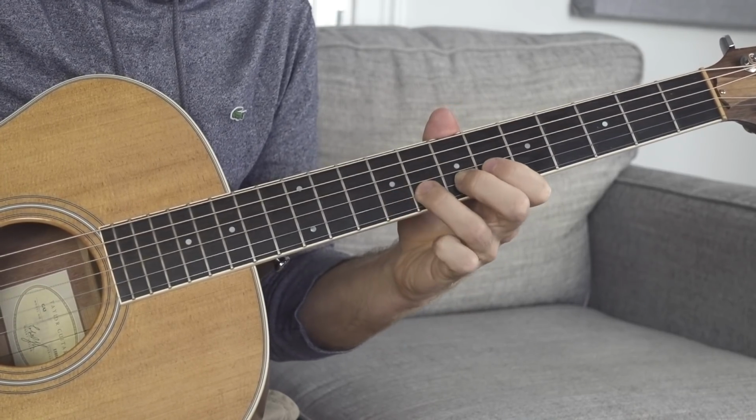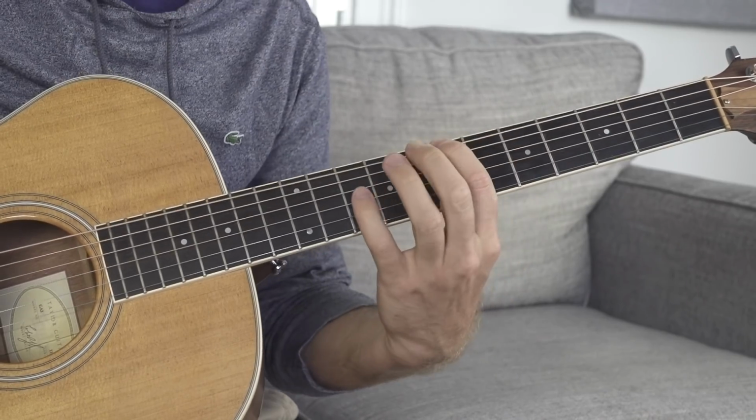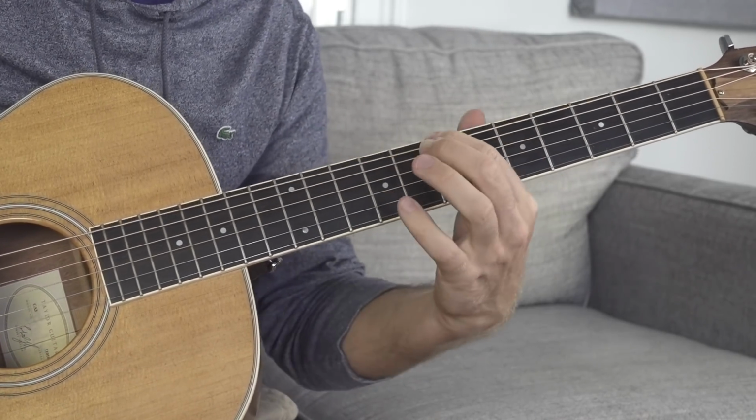Same thing. Much like a lot of exercises on guitar, going backwards is almost kind of like twice as hard as going forward, but very important, okay? And then when you get here to this, now we'll be on the sixth fret. You guessed it, go back or one fret higher.